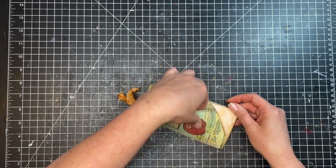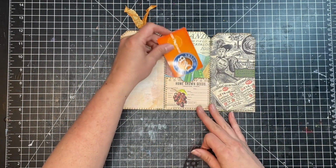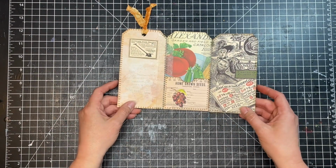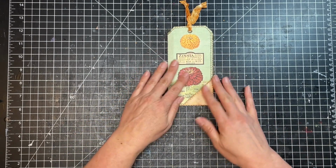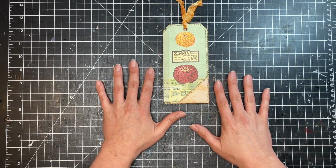When you open it up, it's your basic tri-fold tag, and right here is a little hidden pocket that you could put a gift card in, you could put another little piece of ephemera in, you could tuck it right into your journal, and when you fold it up, it's a little secret pocket on the inside of this tag. So join me as we make a trifold tag with a hidden pocket.